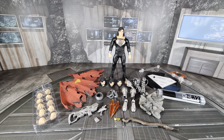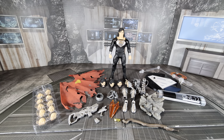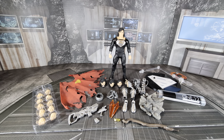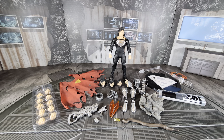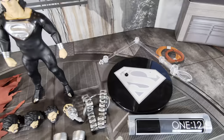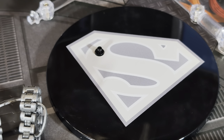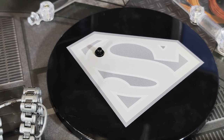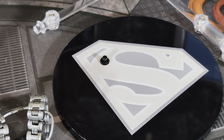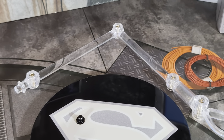Here is Superman in his recovery suit and everything this figure comes with. As I was unboxing this, I realized this figure comes with a lot more items than I initially realized — quite a bit to go through. First, let's look at this base — I think that base is fantastic. Clean look, I love the silver. It's actually kind of a whitish gray on the base, but still looks good. And then there's the flight arm, which you'll probably use with Superman.